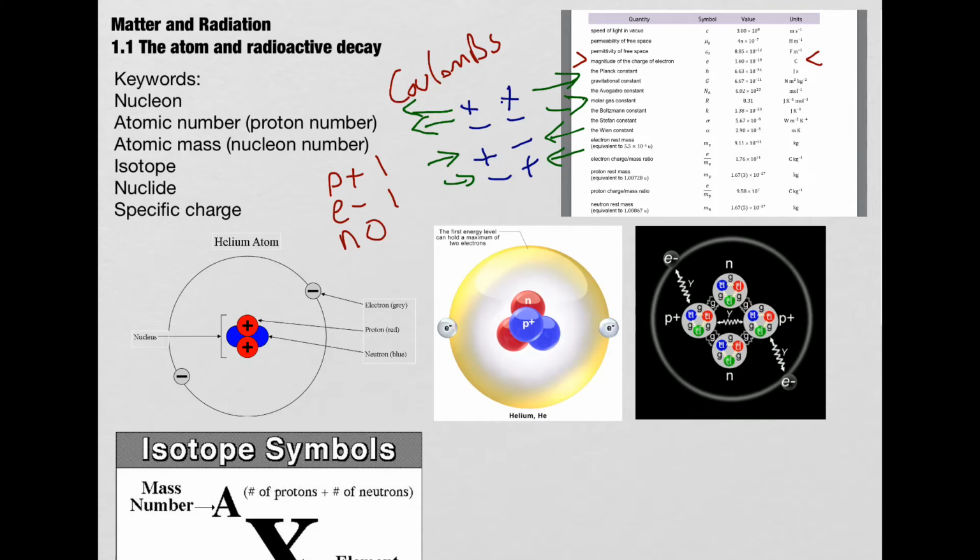There are some words we need to make sure we know, so we're going to look at the first key word here, nucleon, which is a new word that's introduced at A-level. And it simply means any particle that's inside the nucleus, so be it proton or neutron. So protons and neutrons are both nucleons. Okay, it's just a simple word. Rather than having to say protons and neutrons every time, it just makes it easier to say nucleon. And the word really does hint at what it is, because it comes from the word nucleus, clearly.